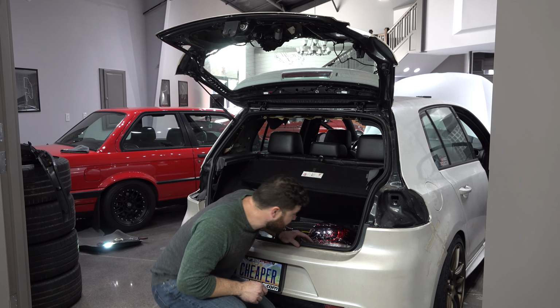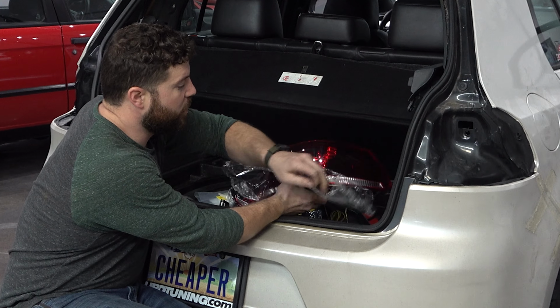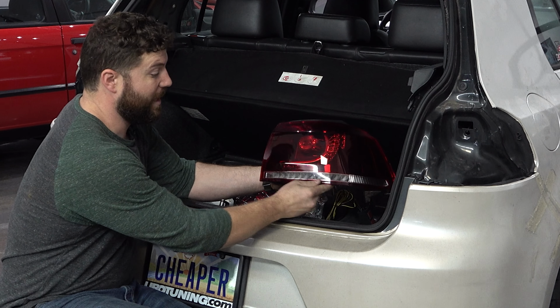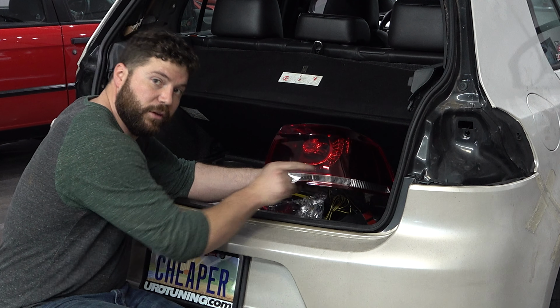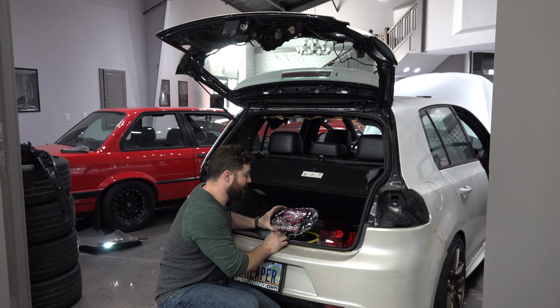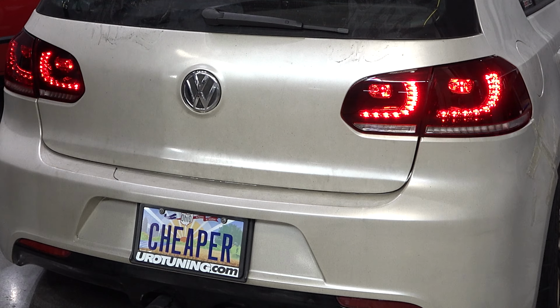And I wanna show you guys these VLAND taillights. They're pretty cheap, but they look so good and they mimic the European spec taillight. So that looks awesome. And they're sequential. So when you turn your turn signal on, the turn signal moves across like so. But even cooler than that, your inboard is tied together with that. So the turn signal starts here, amber, and goes all the way across in a nice, smooth fashion. I can probably throw that up on the screen there.